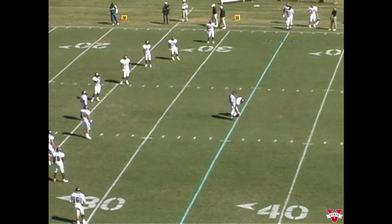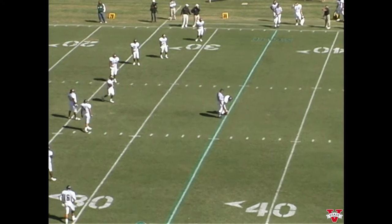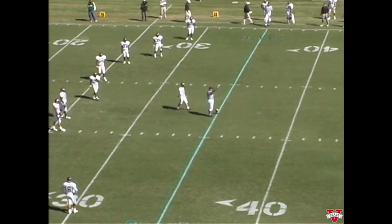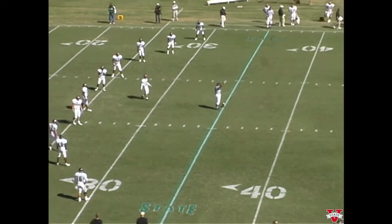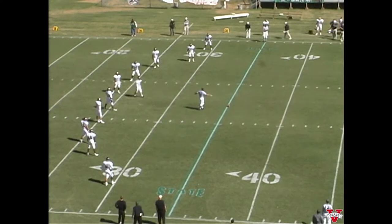9 minutes, 6 seconds to go, and your Blazers are playing good right now. We just need to keep the heat on because we've been ahead of these guys before, and they're too good. They're the defending national champions, and we certainly know that quit is not in their vocabulary. We've got just to keep them down. We're going to have to get somebody to hold the football.